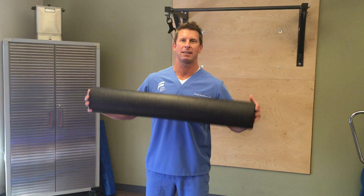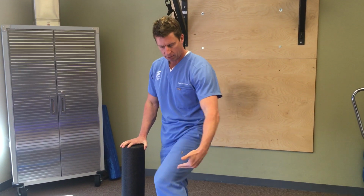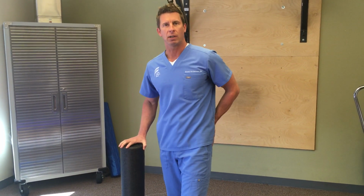Okay, so let's go over foam rolling. A foam roller is a self-massage tool, and we're going to test this tool to see if you need it on two different areas: the IT band, which runs from the waistband almost to the knee, and the hips and glutes.